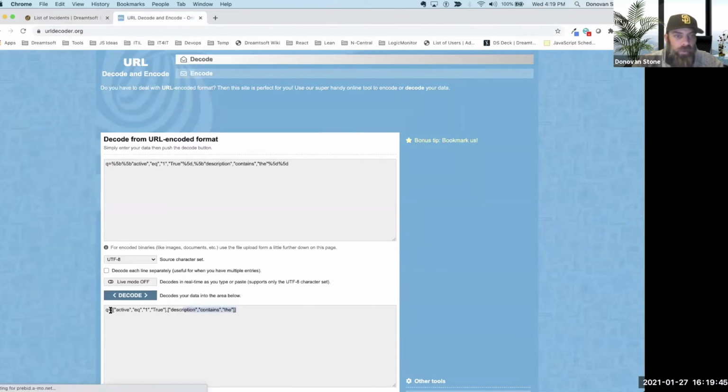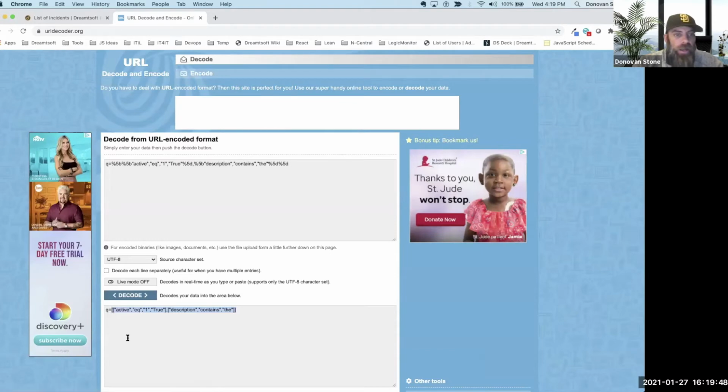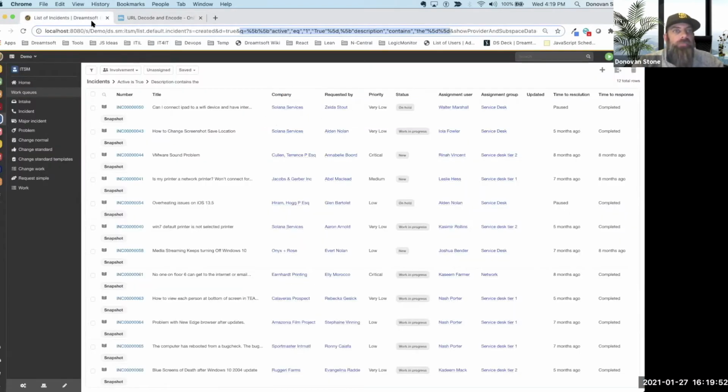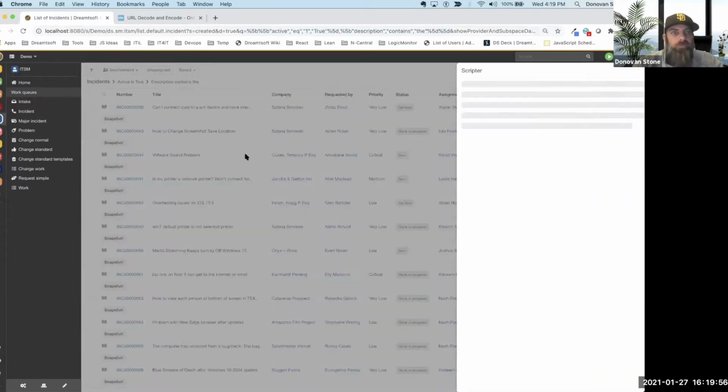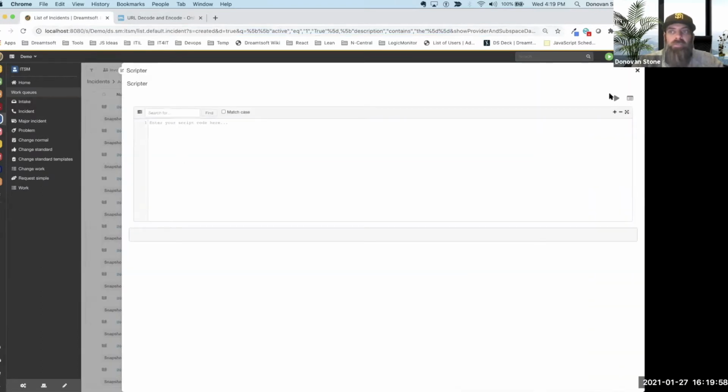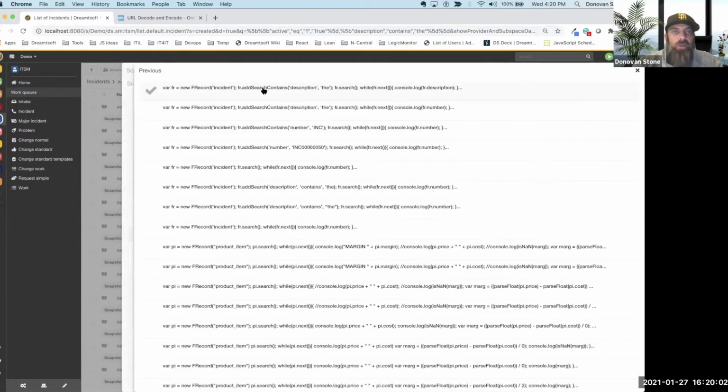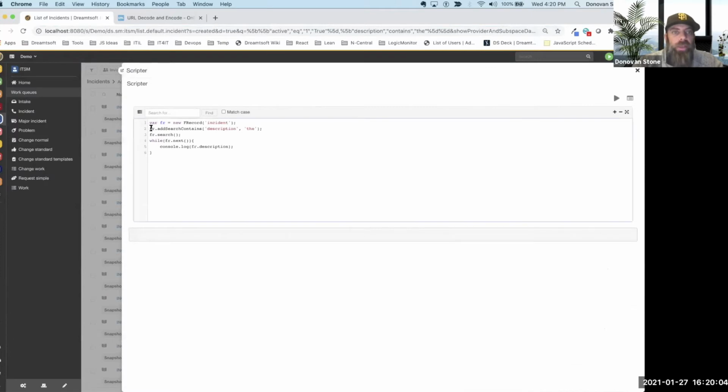And then I can grab this, where I don't need the Q equals, but I do need that query. And now if I hit Option X again, this button over here on the right allows you to historically go back to your previous scripts. So I'll just grab the previous script I had here. And this is going to be add search encoded.